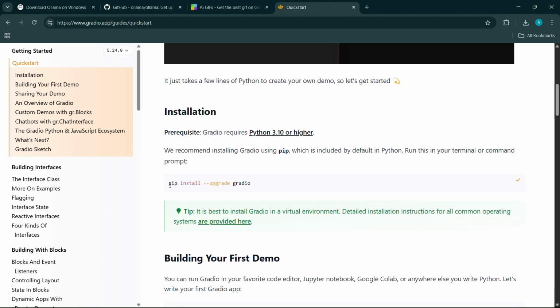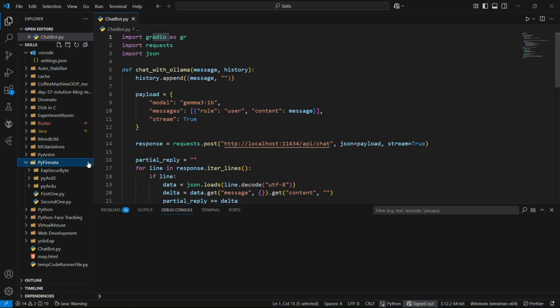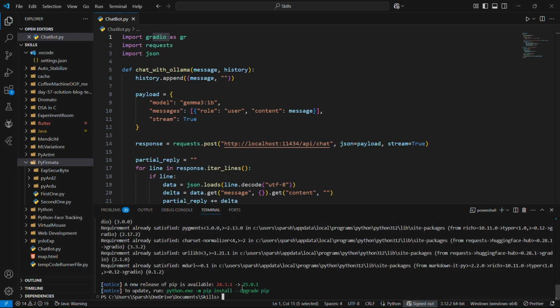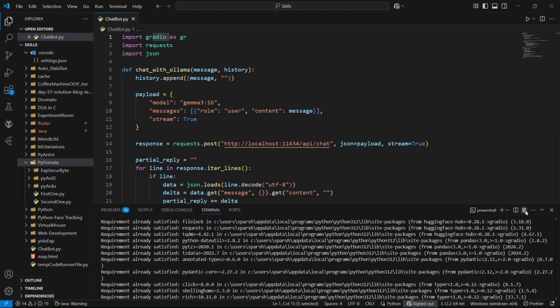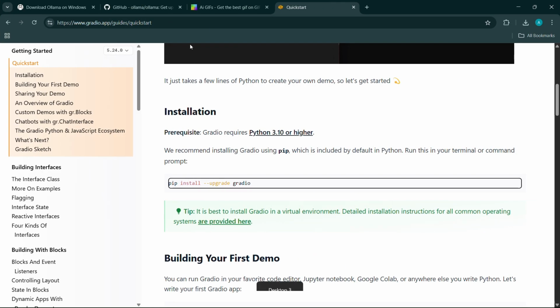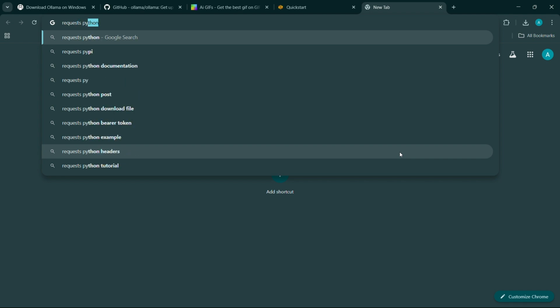Just copy it, pip install --upgrade gradio, and in your terminal, you can paste it and press enter. Now, after you have installed this library, if there are red squiggly lines, they will disappear. Same with requests. You can just search for it, requests PyPI.